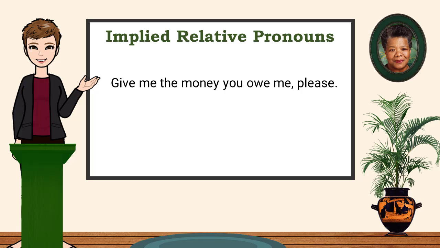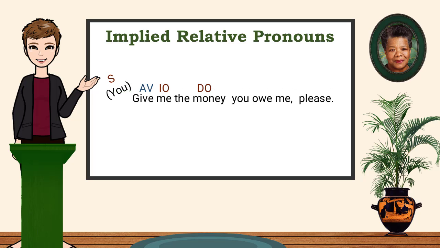In this sentence, we see give as an action verb. The next step is to ask who or what gives to find the subject. Since the subject is an imperative, a command or request, the subject is understood as you. When we parse the sentence, we write the implied you in parentheses. But we aren't finished with this sentence.